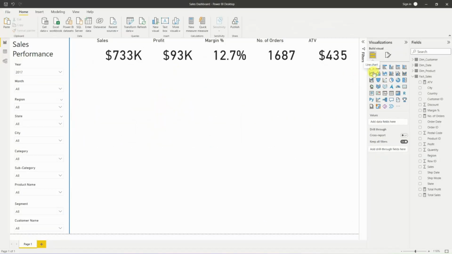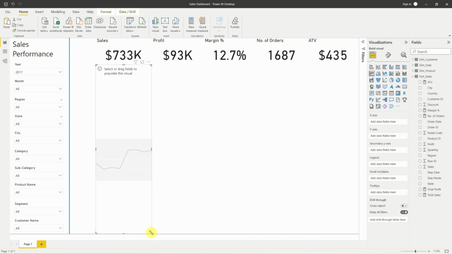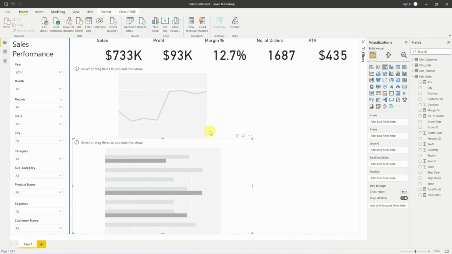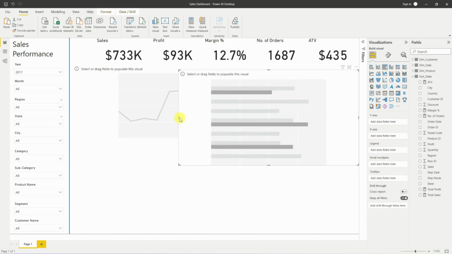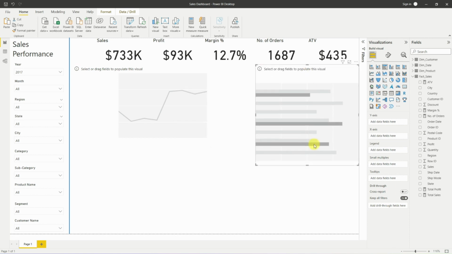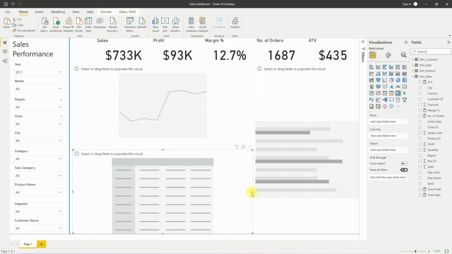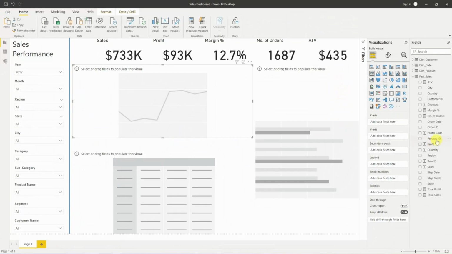So if we get a line chart, put that in. I want to have a line chart about there. And then if we think, let's have a clustered bar chart. Let's have that over here, lined up, bring that up a bit. And then we can bring that all the way down. And then down here, let's go for, let's say, a matrix for now, and have it all lined up. So now we've got what we're going to go with our layout, and let's see what this looks like when we start dropping in data.